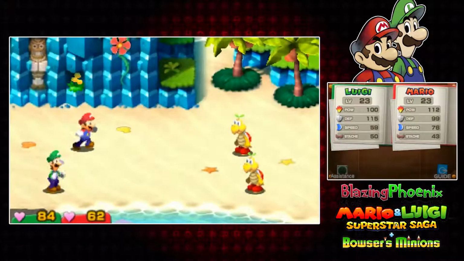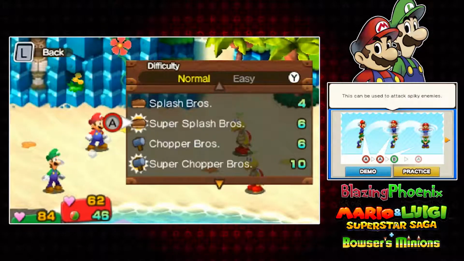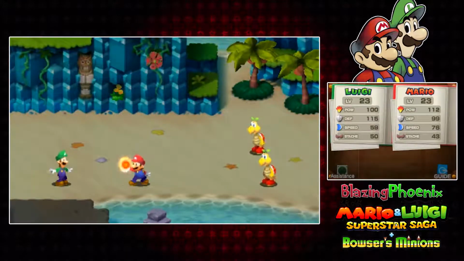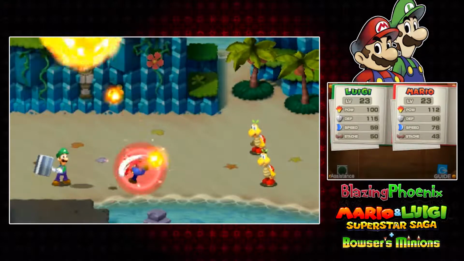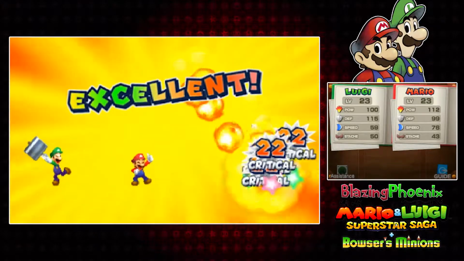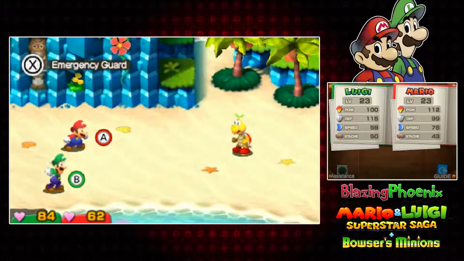So I'm just going to switch over to the map and get into a battle. Okay, good start. And this is an elite Troopea. So what I'm going to do, Fire Brothers. I want to learn the other version of it, or the ultimate version of it, shall I say. And critical hits all around. My dudes.